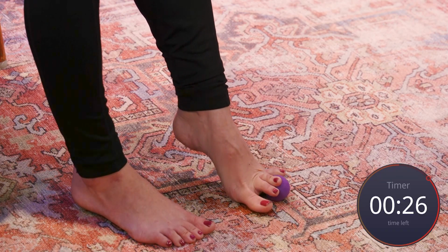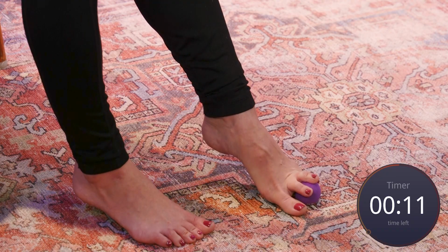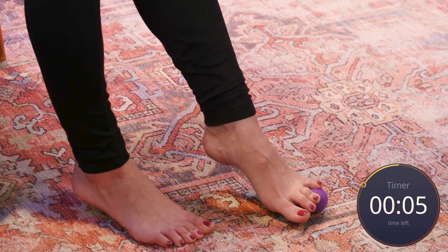Is there any area where you feel that you're very restricted? For me, it's my third and fourth toe, where I'm feeling a lot of restriction. And I feel really good between my big toe and my second toe, but you're just acknowledging where you might be tight. We have about 10 more seconds here. You could move at any pace that feels comfortable for you.